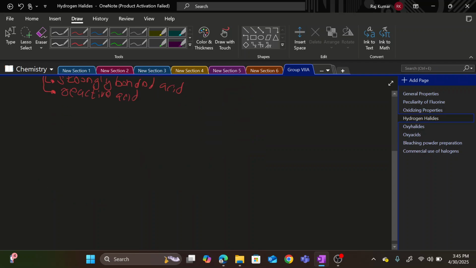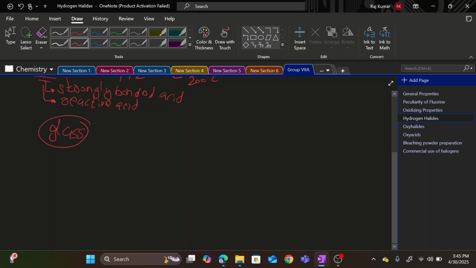Hydrogen fluoride is so reactive that even if we just put it in a glass container, it can dissolve the glass. So in order to avoid this, we preserve hydrogen fluoride in a stainless steel vessel, or a glass vessel kept in vacuum, or we add polytetrafluoroethylene, PTFE or Teflon, which decreases the reactivity of hydrogen fluoride so that we can store it in the glass.